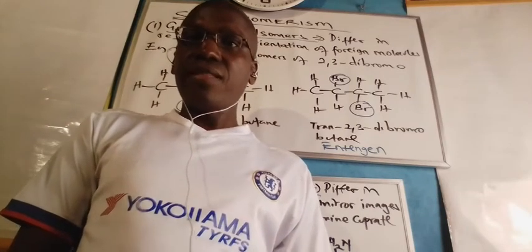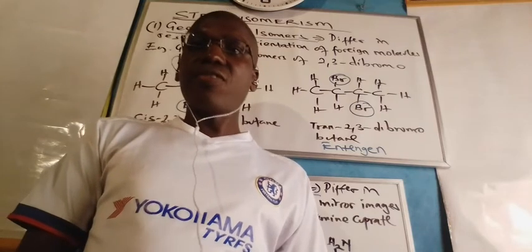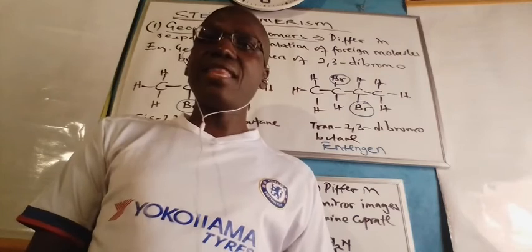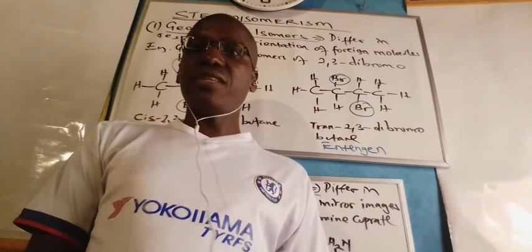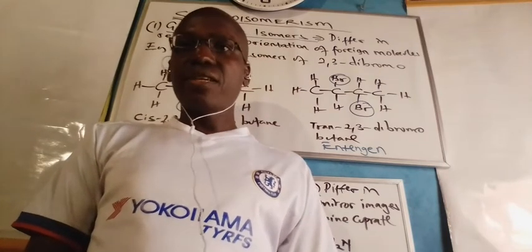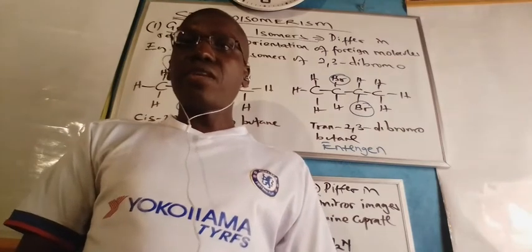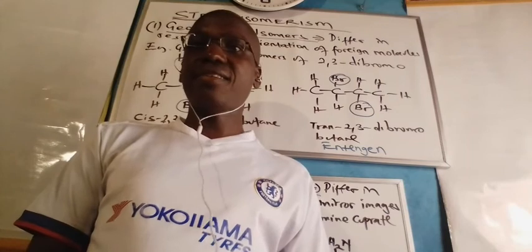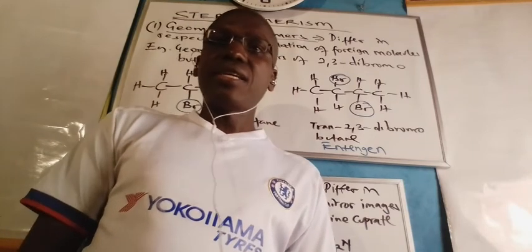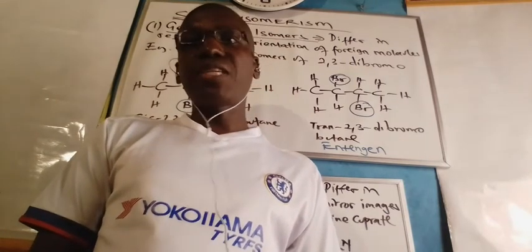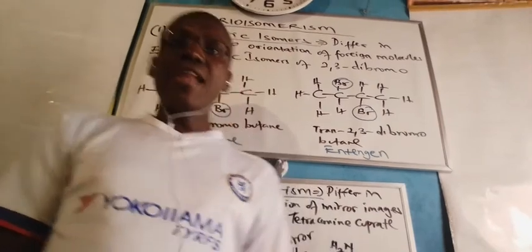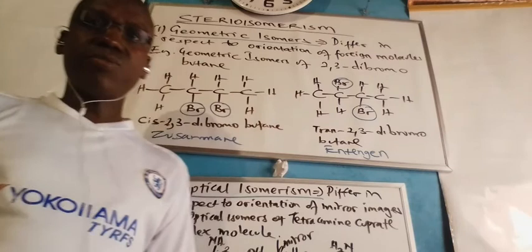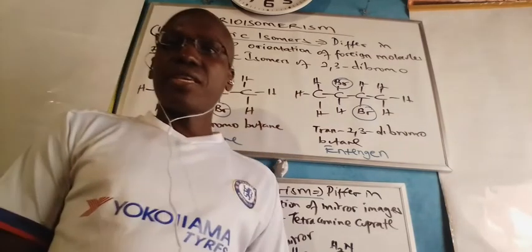The stereoisomers, we can conclusively say, are of two main forms. They could be either geometric isomers, which differ in respect to position and arrangement of foreign molecules as cis on the same side or trans on opposite sides. And two, that the stereoisomers may be optical in form, which are non-superimposable mirror images known as enantiomers, with the rectus molecule on the right and the sinister molecule on the left.